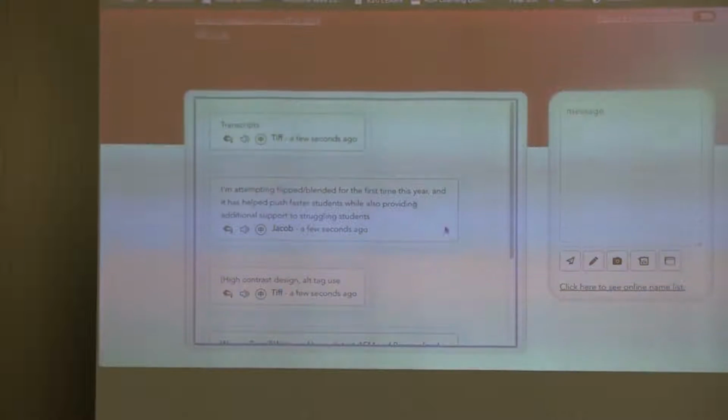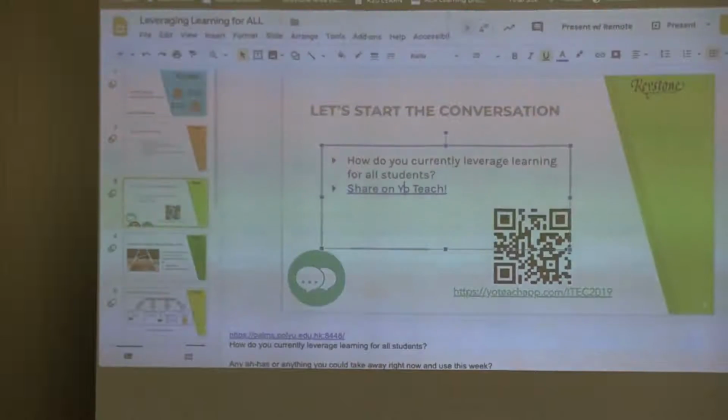But we'll keep going and hopefully you'll be able to walk away with a toolbox of things that you can use in your classroom.